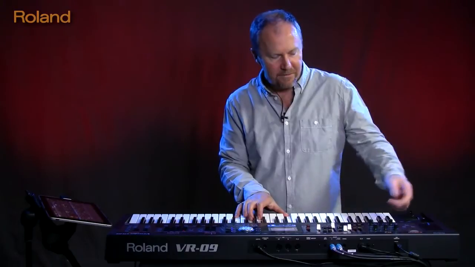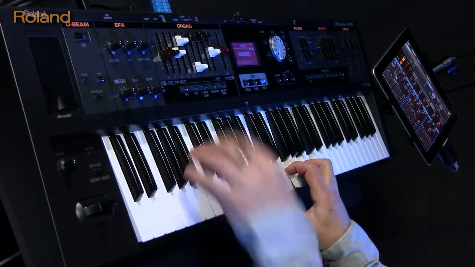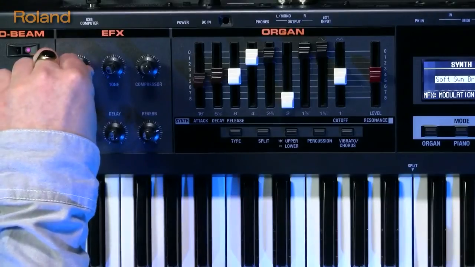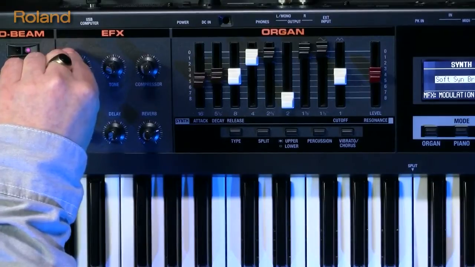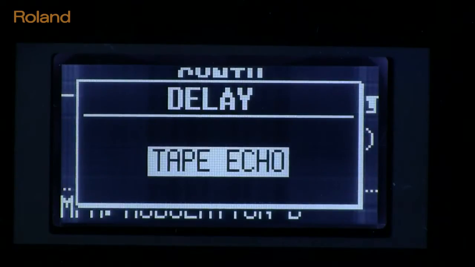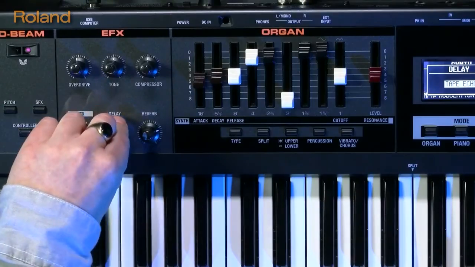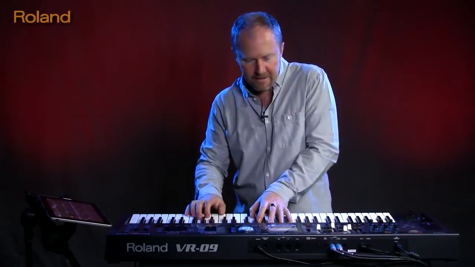But then start having fun with the effects, and you can turn what's quite sweet into something quite horrible. And with this delay, using a tape delay, a tape echo delay.